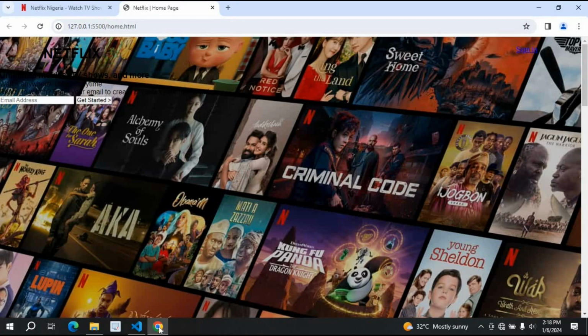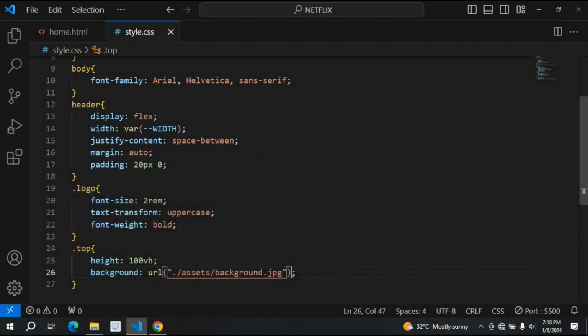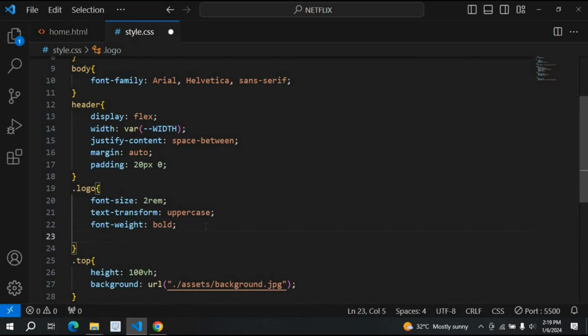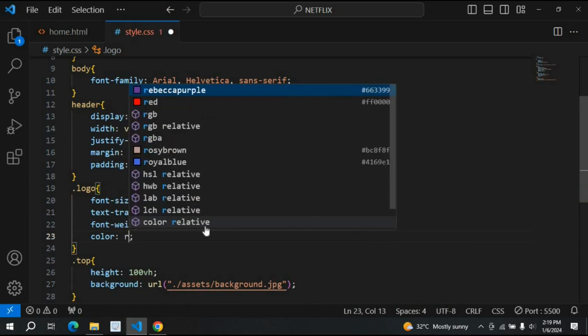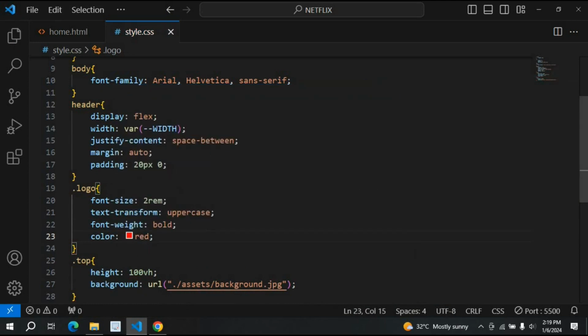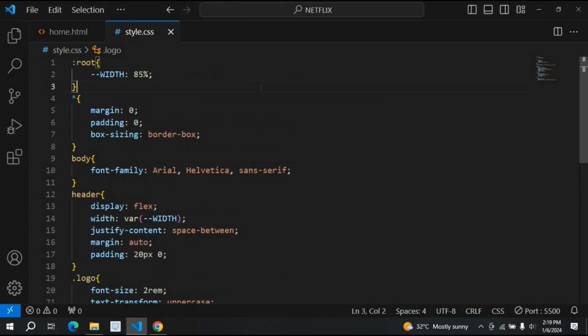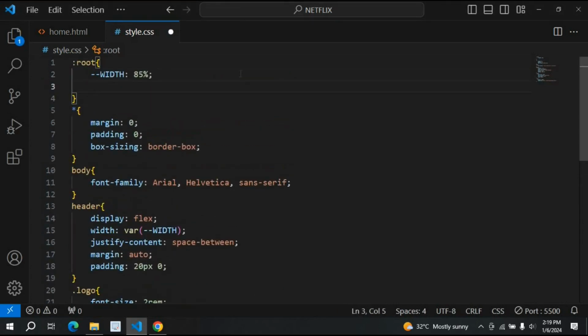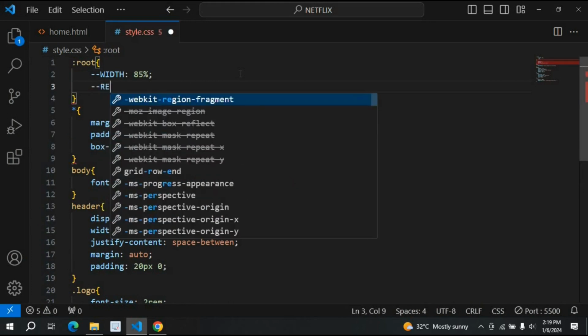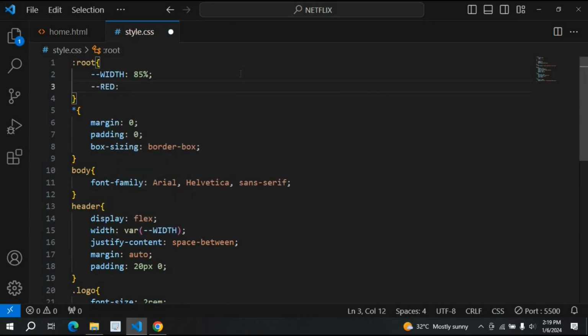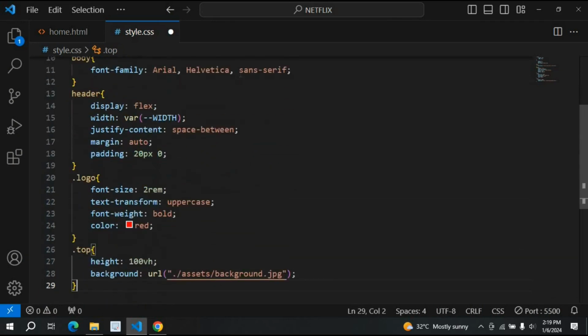So since it is like this, we now have to give this logo a color. Let's just say red for now. So I'll just come here and say red.